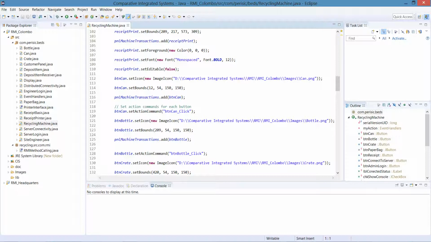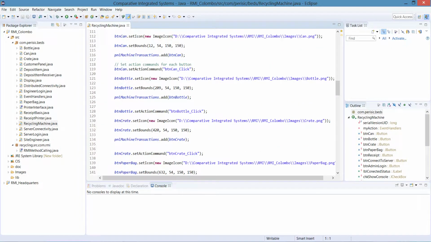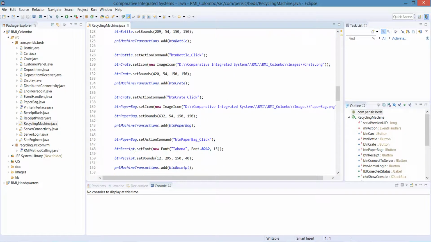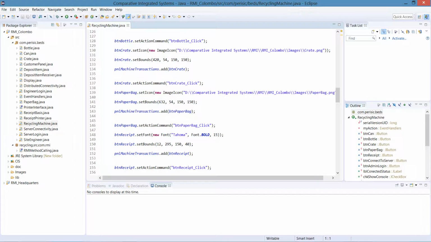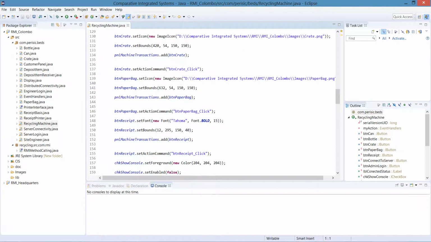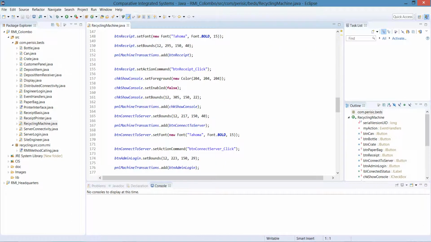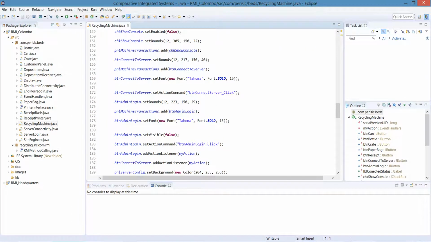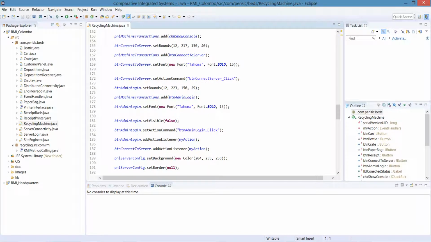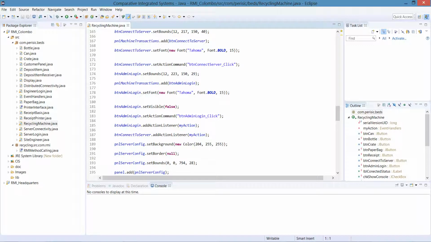Here we have given the URLs of the images, and in this case we have referred to this image folder. Here we have set the particular length and width for the images. These are the fonts, whether bold or normal, that we have defined here, and the sizes.